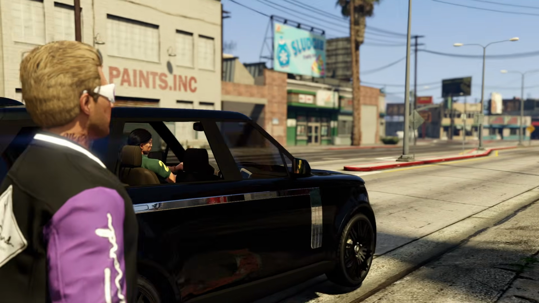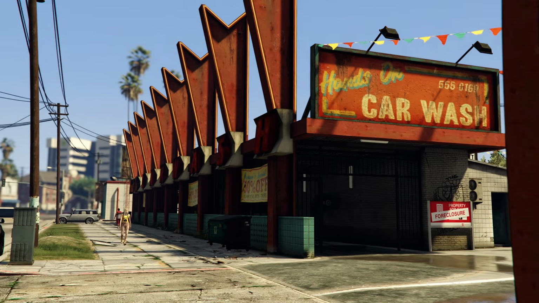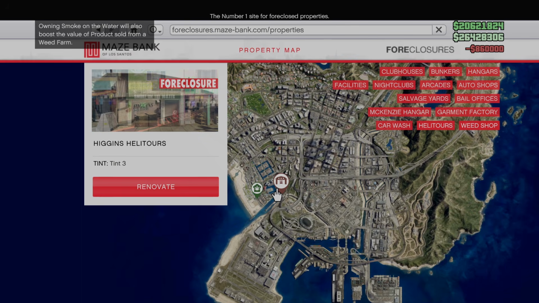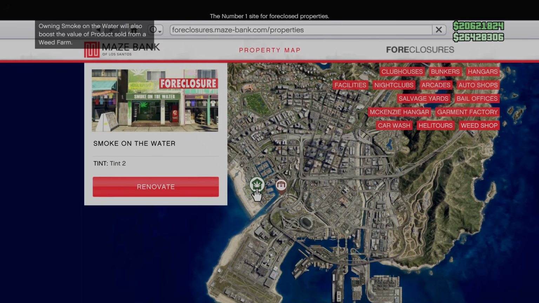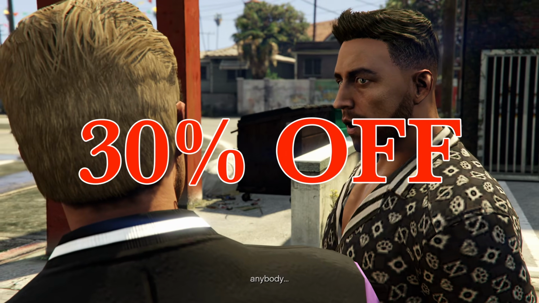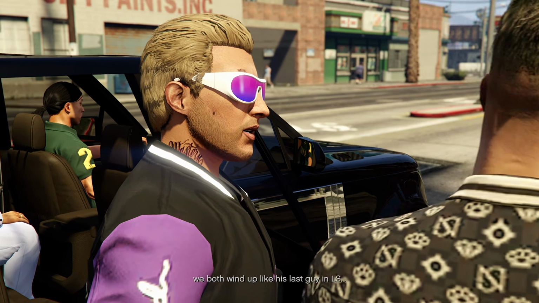First of all, make sure you have Smoke on the Water. You'll first need to purchase the hands-on car wash, which will then allow you to purchase Smoke on the Water and Higgins Helitours. Again, if you have GTA Plus, you can get your hands on the hands-on car wash for 30% off until the 16th. So if you planned on getting it, now's the time to do so.